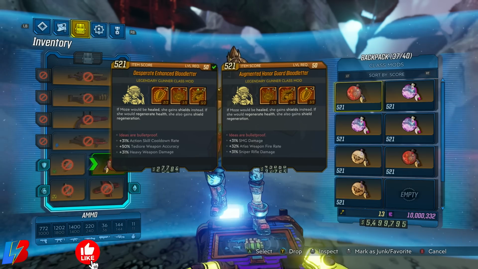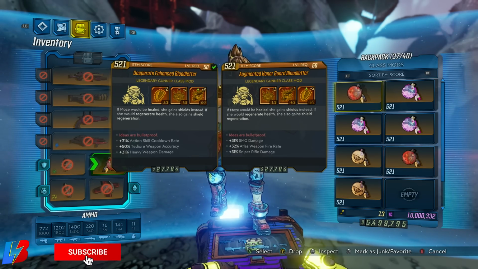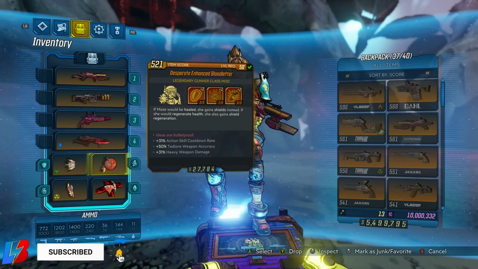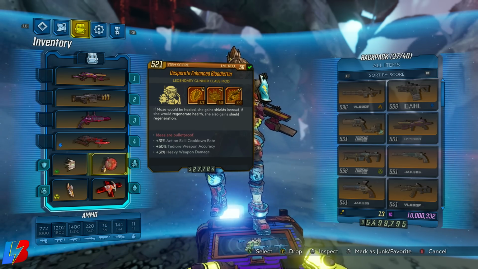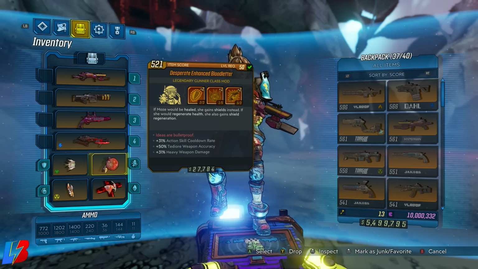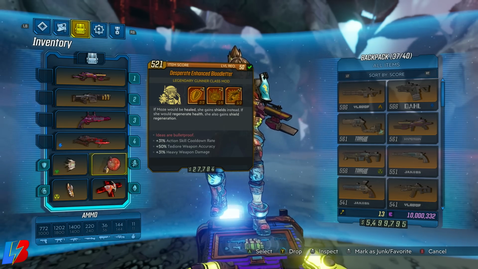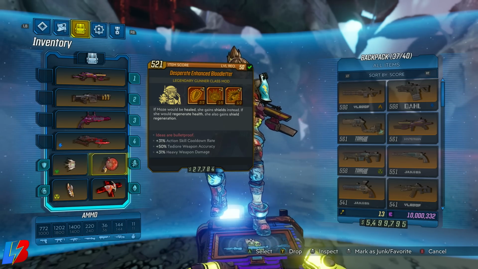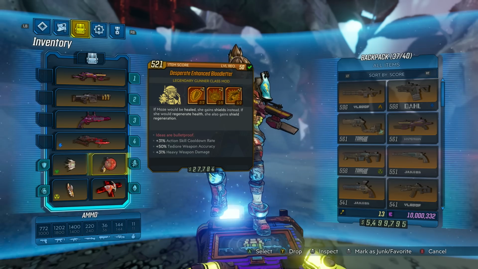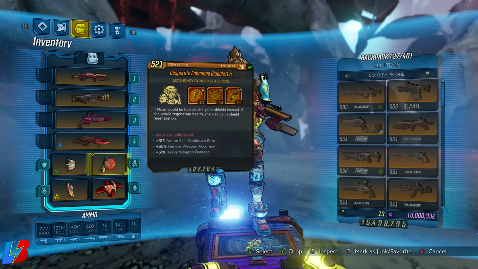Alright, so let's talk about the things that are required to make this build work, and we're going to get started with the class mod. Now, for the class mod, you're looking for Desperate Enhance Bloodletter. What this is going to allow you to do is give you 3 attributes towards your orange tree. What makes this even more interesting is that it gives you buffs to the current meta that we want to obtain from the build.